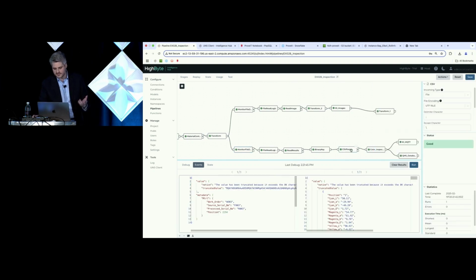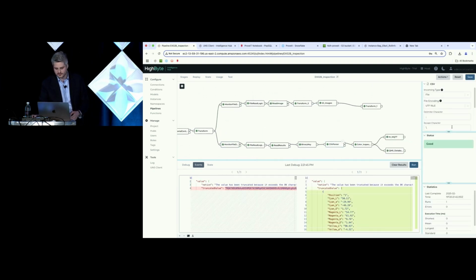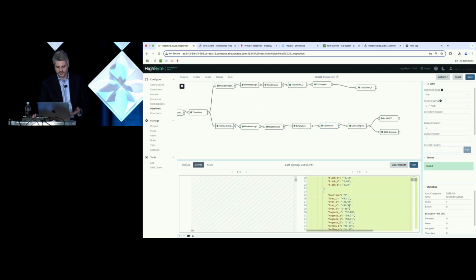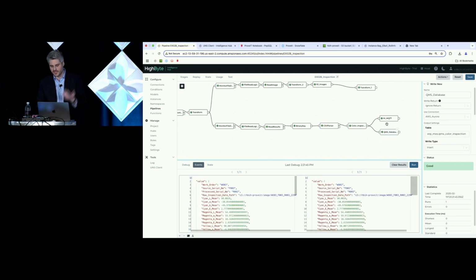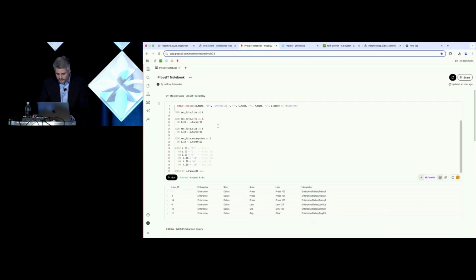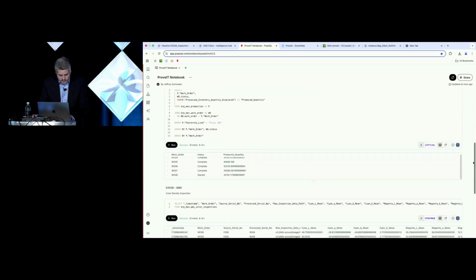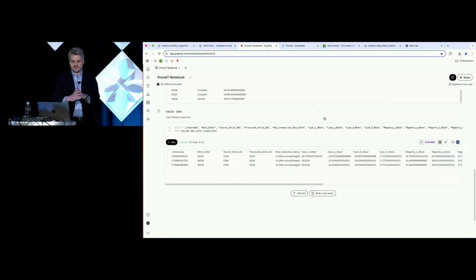So here I'm using the CSV parser stage that we have here, and we can quickly engineer and turn this very cryptic payload into a nice usable payload, and we can do some simple modeling on there. We can shape the data inline. Then we can publish this to our QMS, as well as enrich our context. If I look at my database here, I have a simple report that I produced. So now you have this nice wide report.